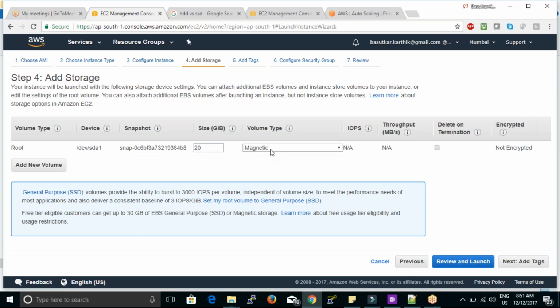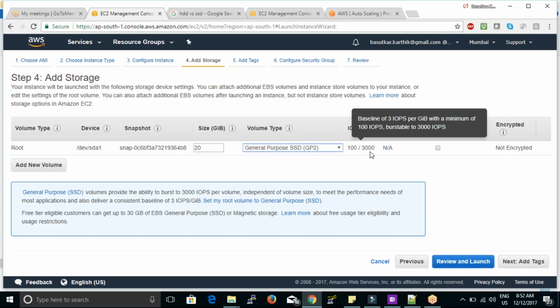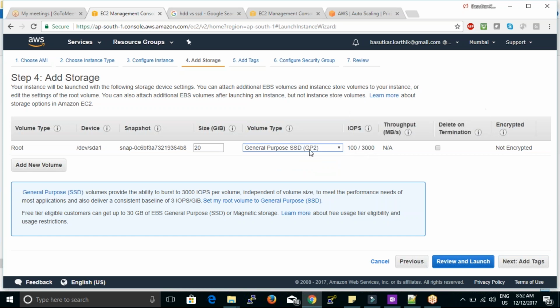Now here you can see the volume types: magnetic, general purpose, provisioned. I told you, right? Magnetic is the cheapest volume. It's normal hard disk. If you don't want that, you can go with general purpose. See, in general purpose, when you select this, out of 3000 IOPS, Amazon is providing you 100 IOPS. It means that by default, your instance will have 100 IOPS.